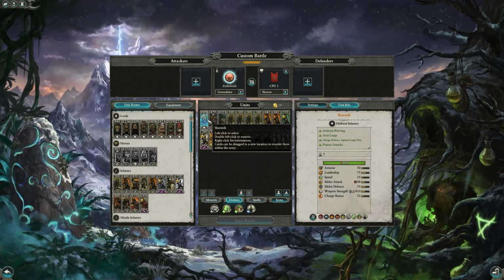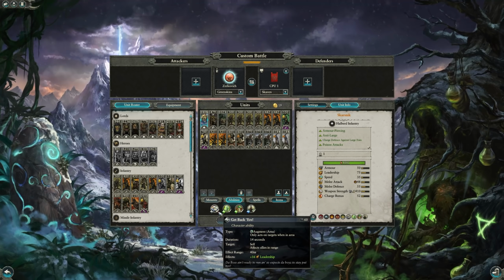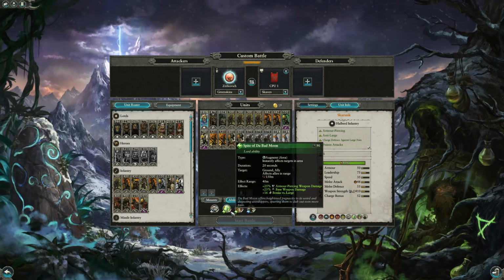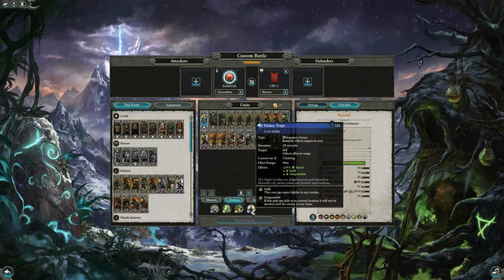So we got Skarsnik as the Lord, which is an okay pick. I think if you got the large lords like Throt running around, he can threaten those. He's got Get Back Here, always useful of course for the Greenskins. He's got Spite of the Bad Moon, again can be useful for some damage. And of course Fermented Fungi, a very important ability to have, great for helping lords lose control. That's right, helping them lose control so that we can take advantage of their bad matchup.